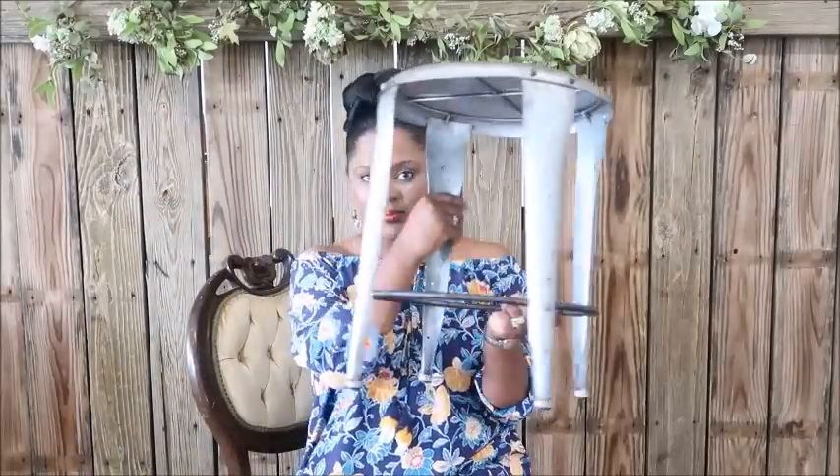I told you guys this was a huge haul — tons of things. I am so excited about putting this together for her; this is her first time ever having a house decorated. I also got this super cute small chair or stool — the original price was $49.99 and I paid $12.49 for it. It goes with that metallic feel and I'll probably use it in Matthew's room by his bed, to match that bicycle picture I shared with you earlier.